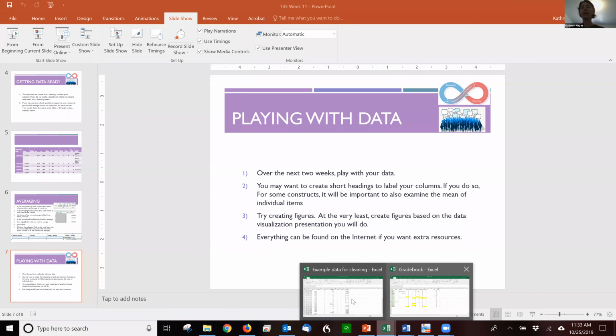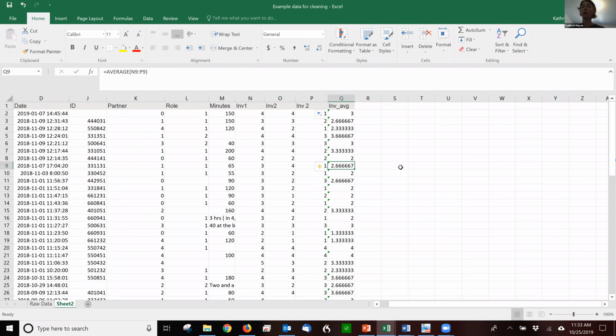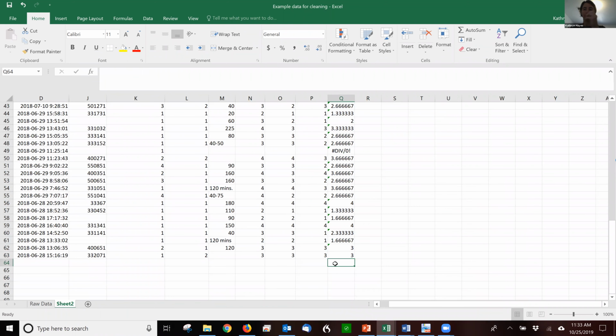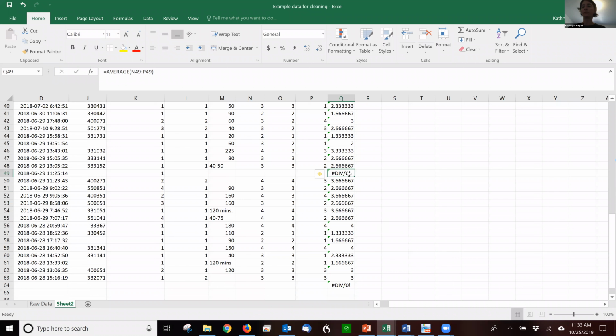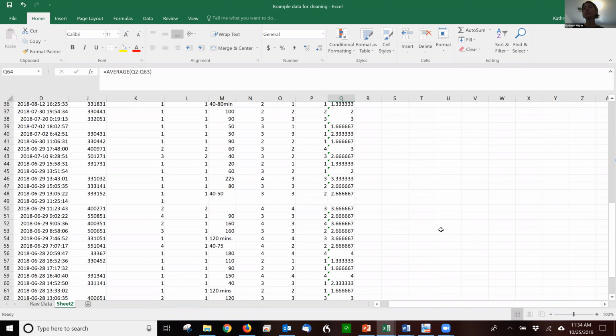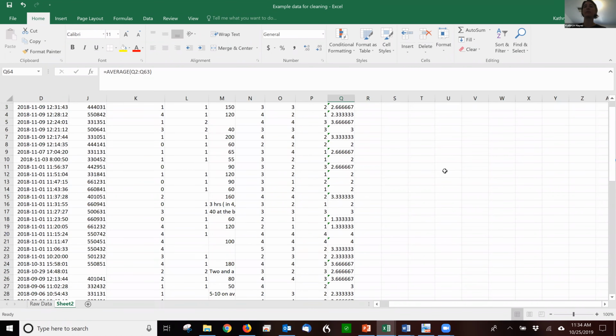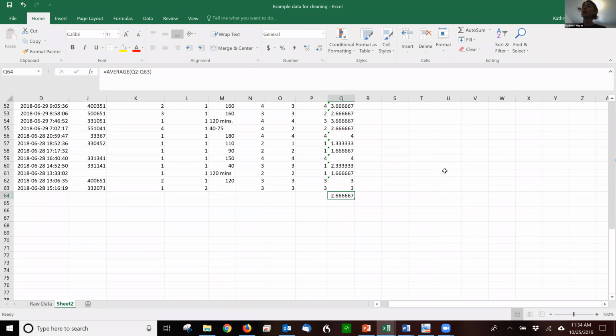So for example, and again, this is just an example. I'm not going to talk through it. I'm just going to give you a sense of what is possible. I could go down to the very bottom and put an average down here. I want an average across all the people. And it's giving me a div zero because of that. So the average for everyone is 2.6 or 2.7, right? That's the average across everyone. So that's one small thing I can do to understand my data.